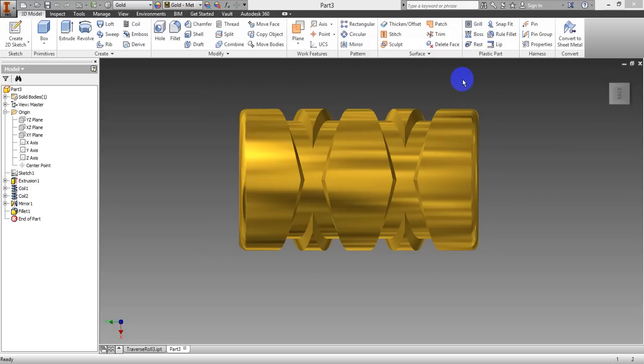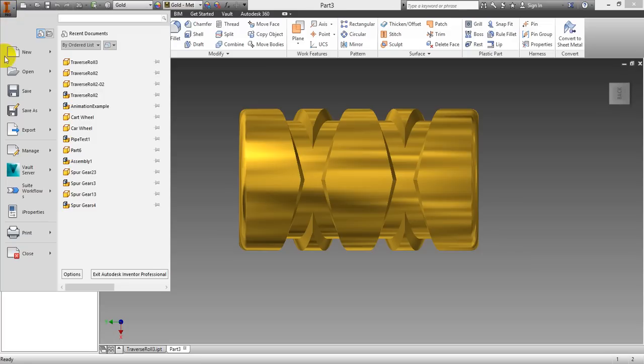Initially, it seemed to me this was beyond my skill level, but watching a couple of YouTube videos about AutoCAD Inventor gave me some ideas, and I played with it, and I ended up getting this image. Now I am going to show you how you can draw the same thing by using AutoCAD Inventor.